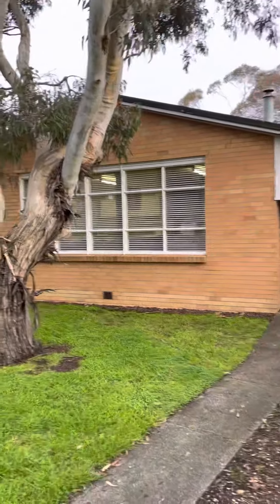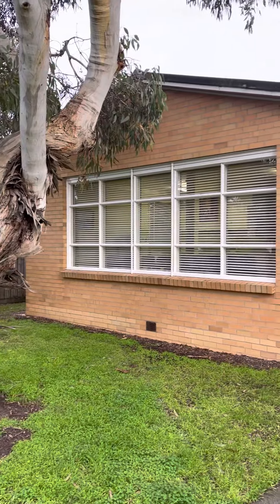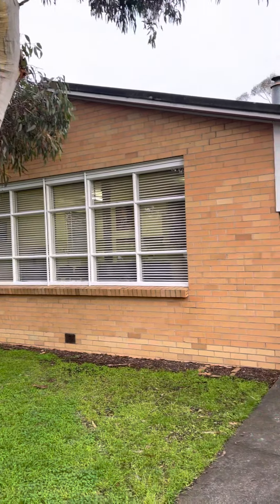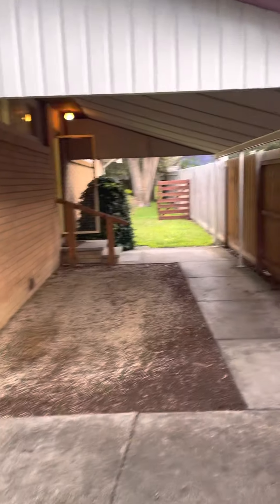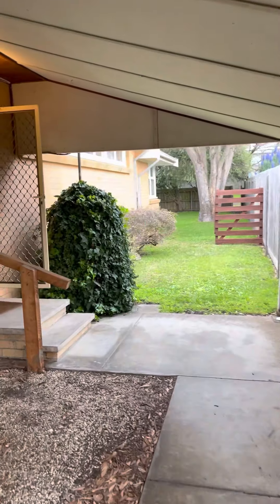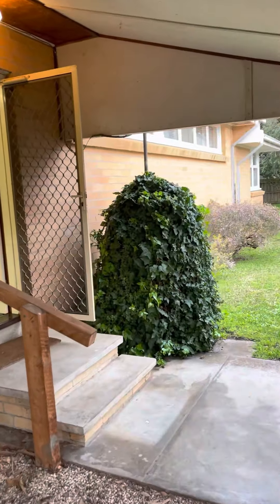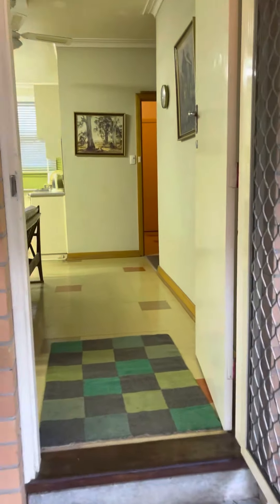Hi, Peter from Ballerine Property, here at 43 Bridge Road, Barwon Heads. This is a fabulous 1960s home, built and owned by the one family — this is the first time the property has actually come to market. Bridge Road is a great location, popular for its close proximity to main street shopping, a short stroll to the river, and close proximity to the primary school.